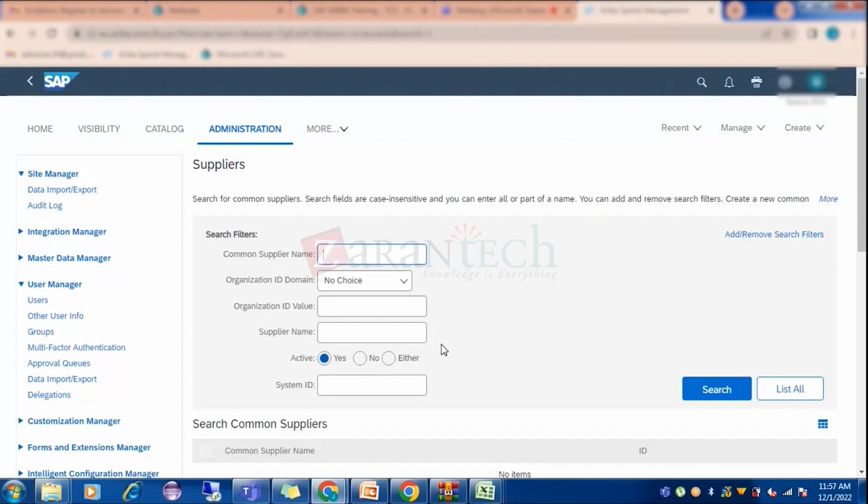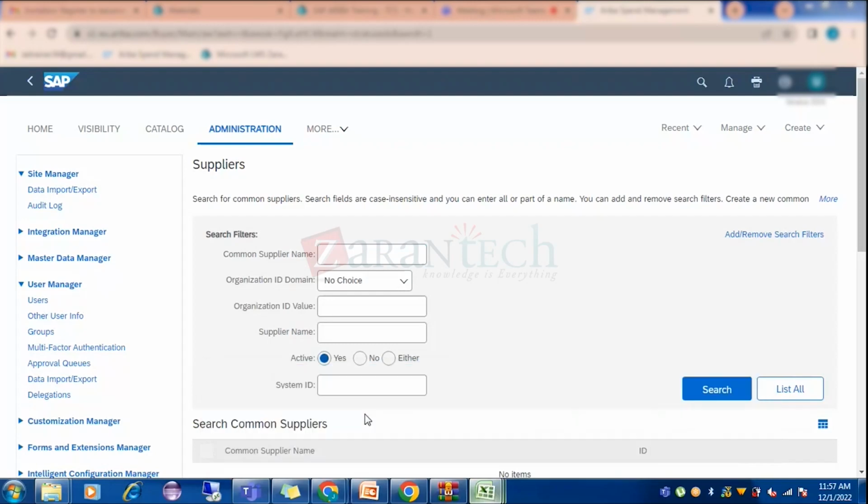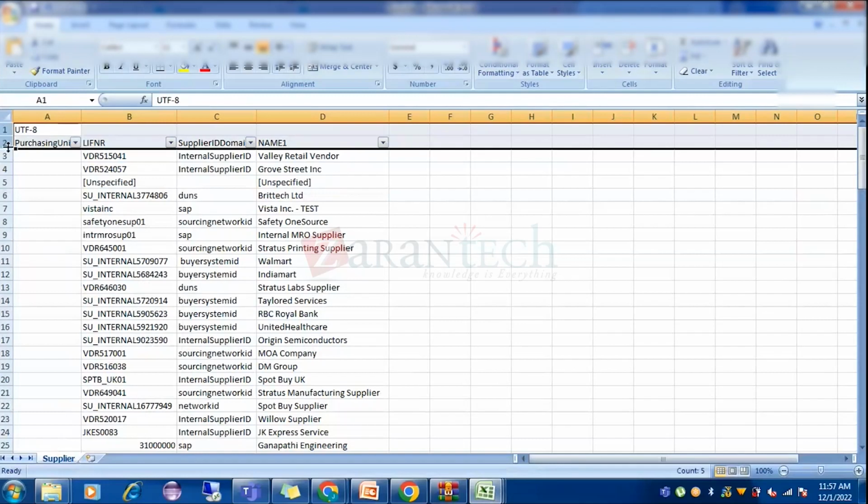Right. So basically, there are two or three things that you need to always check whenever you are loading anything. This is not just for this file, it's for any file that you are loading in the Ariba system. The first two lines, you should never change.